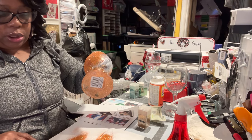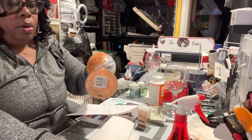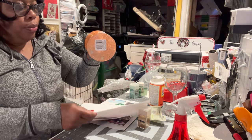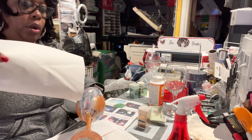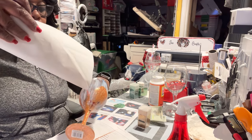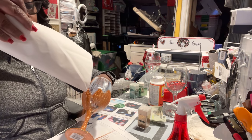So now we pick this up. This is why I didn't want it super long. We bring this one over, and now we use this.